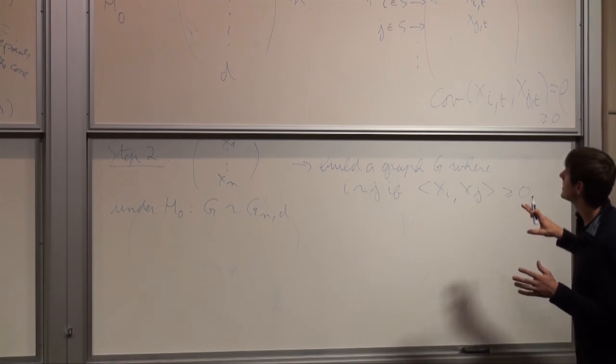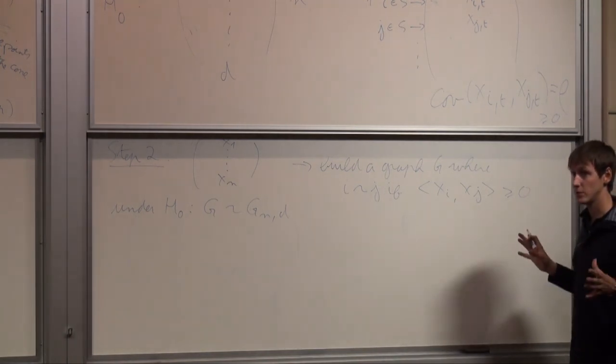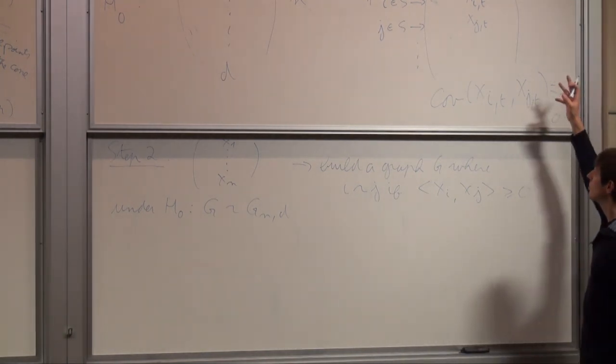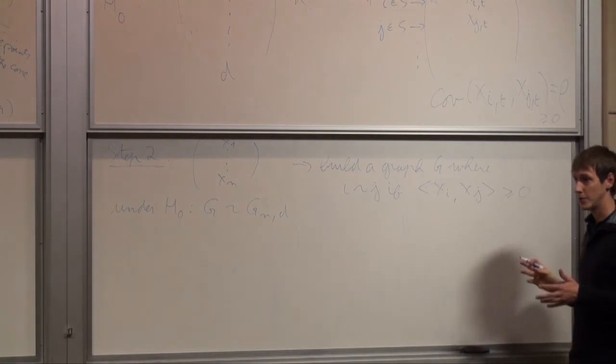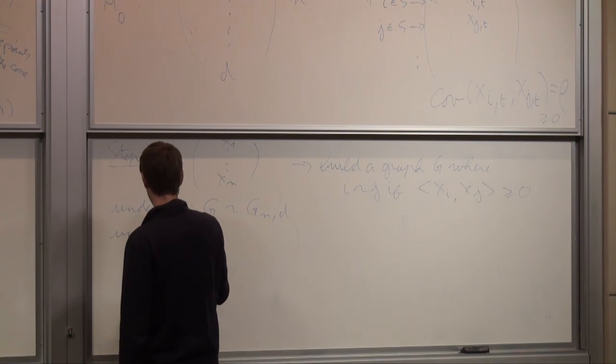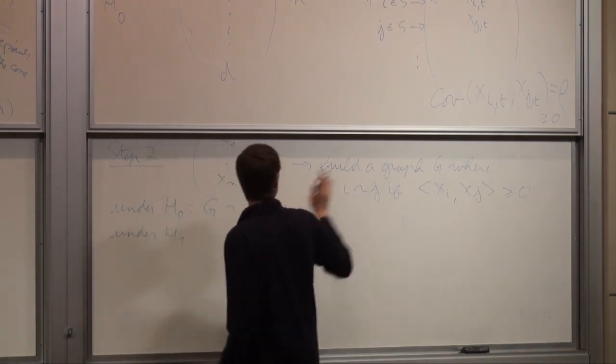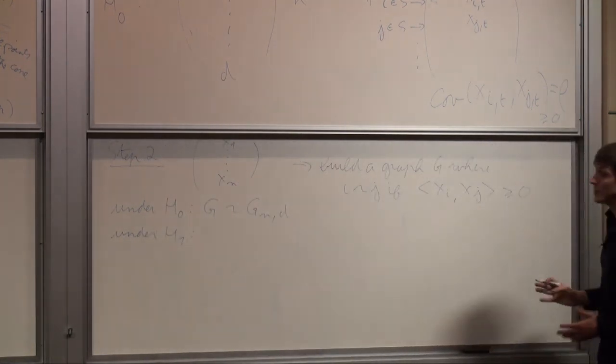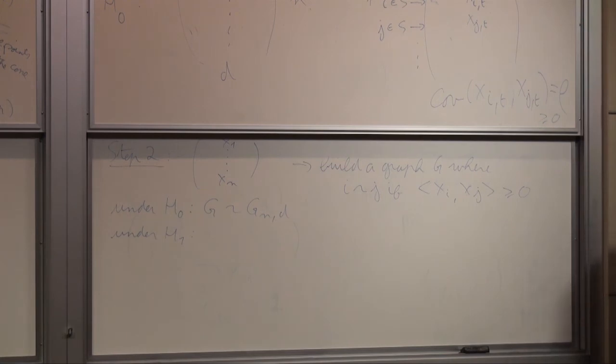But now under the alternative, it behaves mostly like a GND, except for the k coordinates which are going to cluster together. Okay, so under H1, if rho is large enough, imagine rho is 1. So k rows are exactly the same, so their inner product is clearly positive. And I have a cluster of size k, a clique of size k.